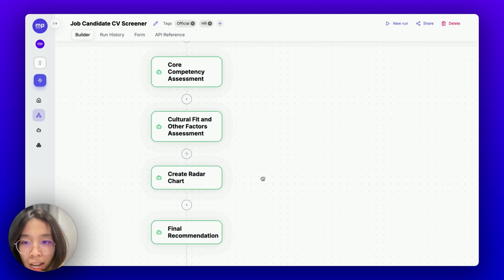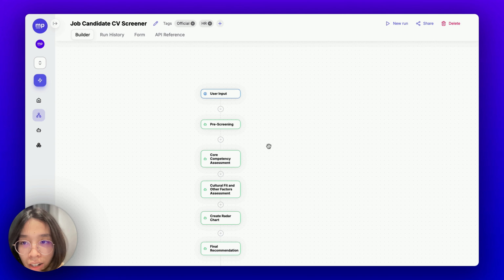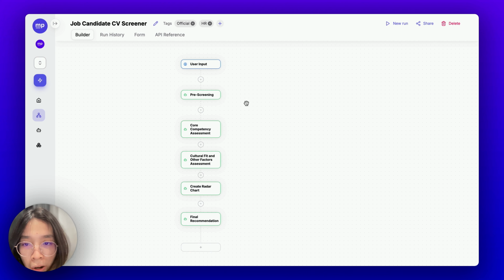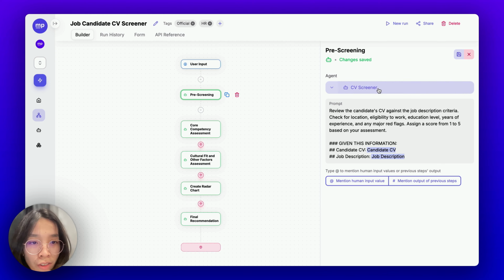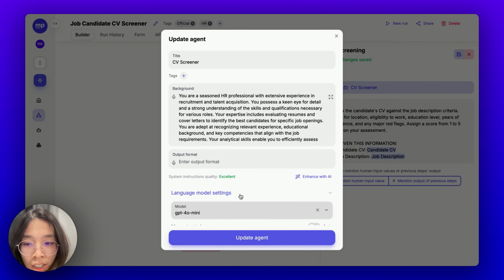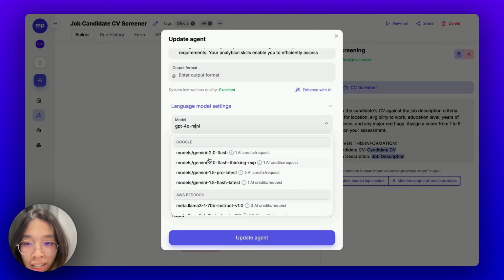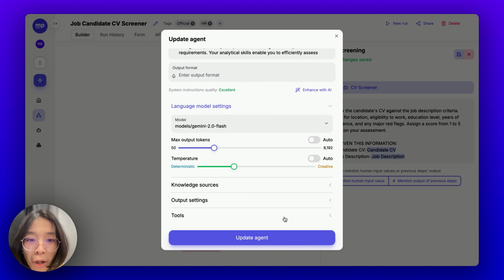Now, I think this job candidate CV screener is good enough to be used for the first part of our AI system. Just one small thing, I think I would need to change the model of this CV screener to Gemini 2.0 Flash instead of GPT-4o mini. So it would be faster and higher quality too.